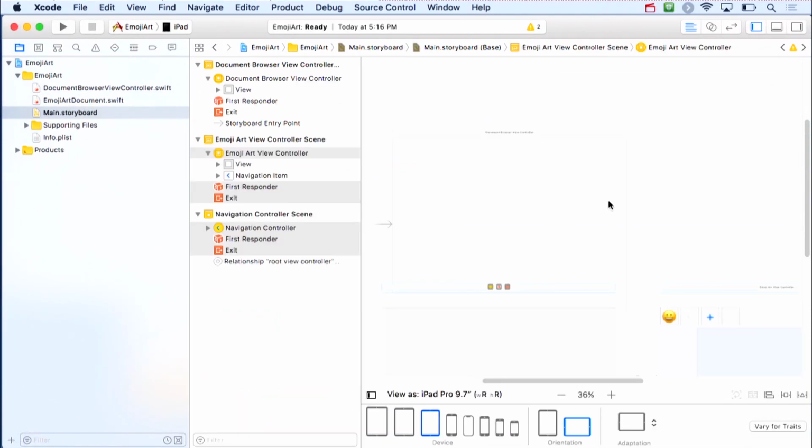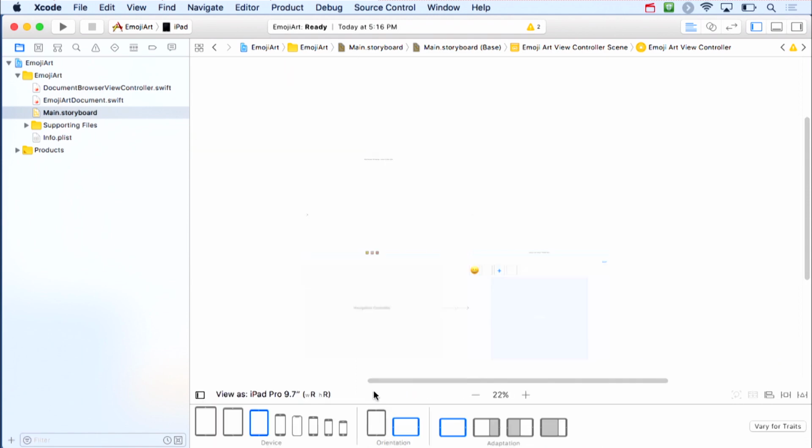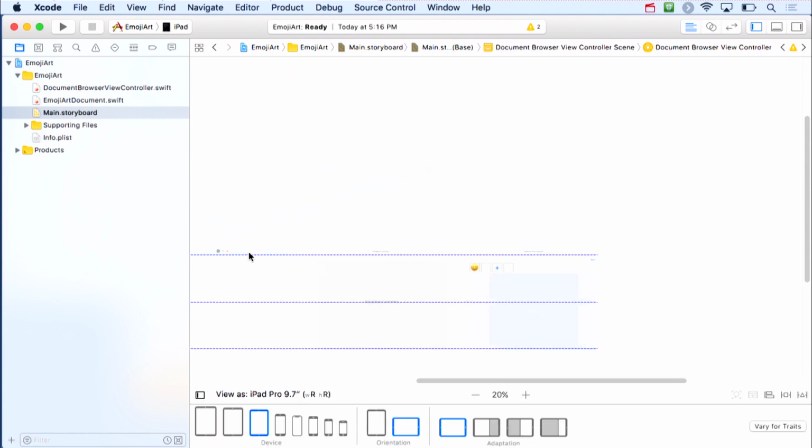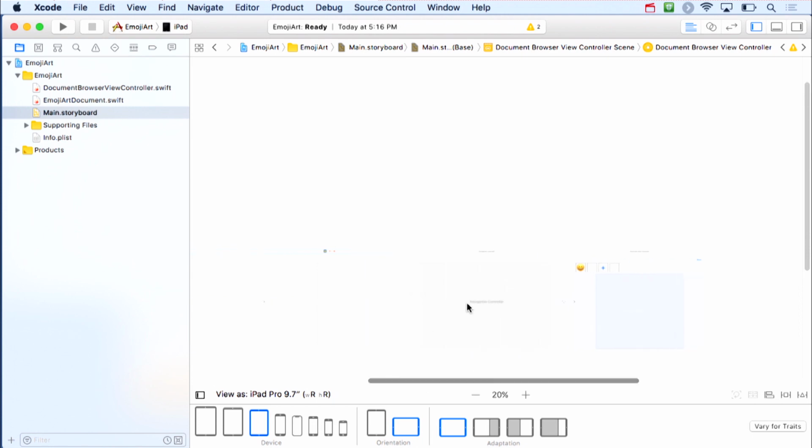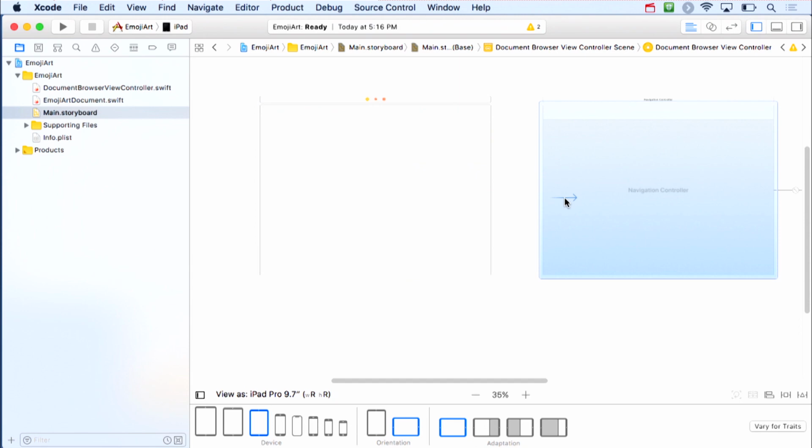Okay? Zoom out a little bit so we can see it all. Do our document outline. Okay, make this look nice here. Now, one thing to notice, I know this is a little hard to see on this screen, so I'll try and zoom in more, but you notice there's no segue between here, right? These live on their own, this one lives on its own, and that's why we have to do this manual presenting.